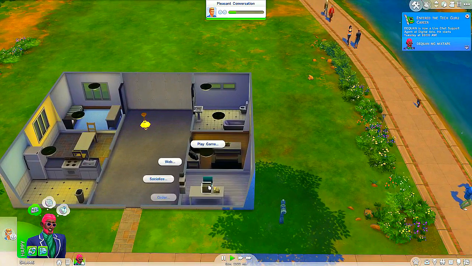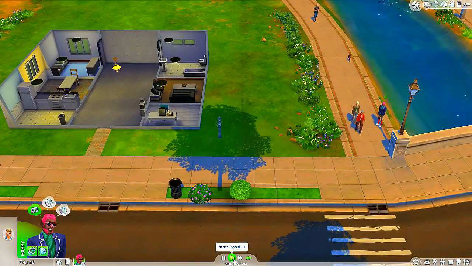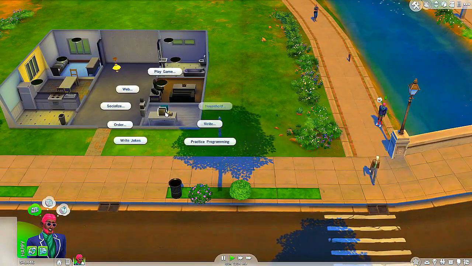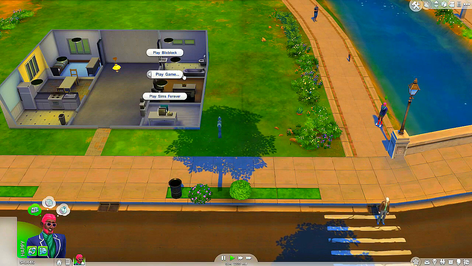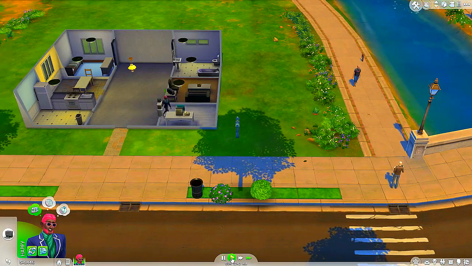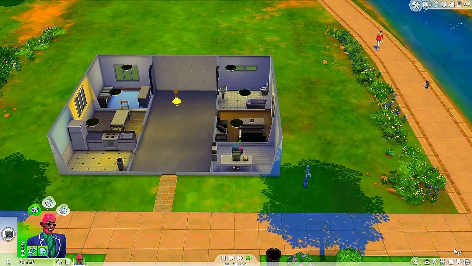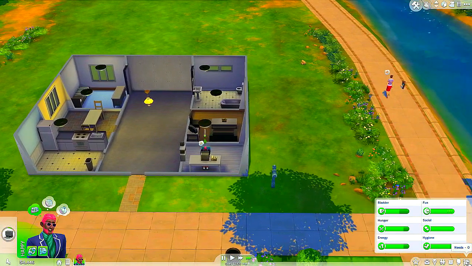You are going to go and play some video games. That's what you're going to do. Off you go. Daquan, go and play some games. Play Sims Forever. All right, boom. He's off. All right. There we go. His training has begun. He's browsed the internet while he should have been talking to people. Now he's playing video games.